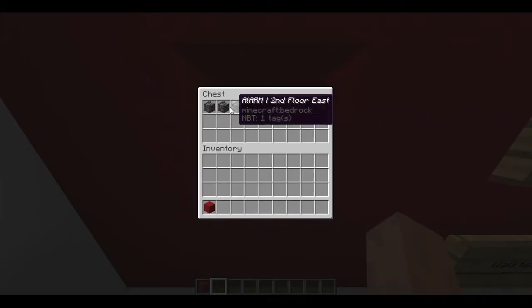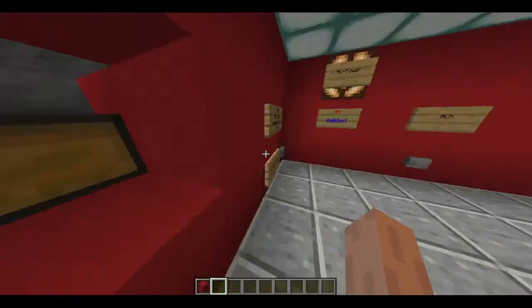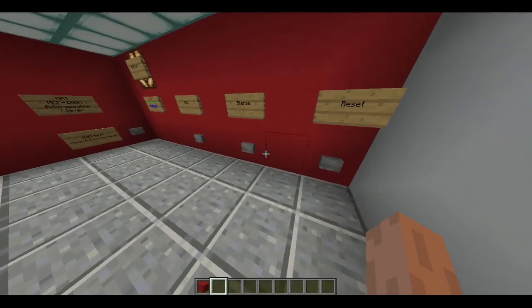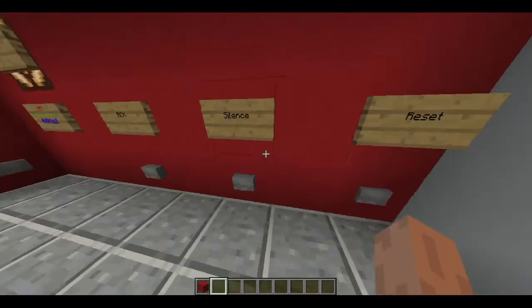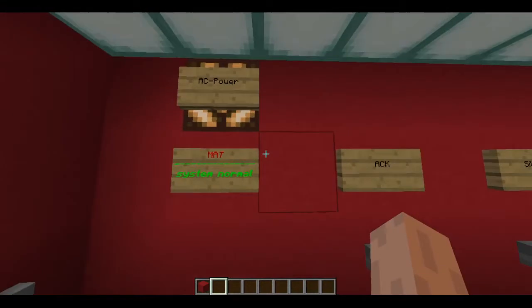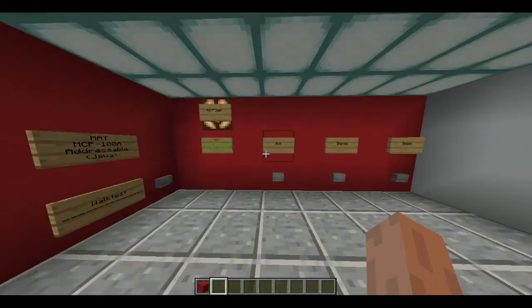And then, so we activated the lobby pull station, entry pull station, second floor east, second floor south, and second floor north pull stations. So, now we can go ahead and do a system reset. And this will take the system out of walk test. And that's pretty much it.